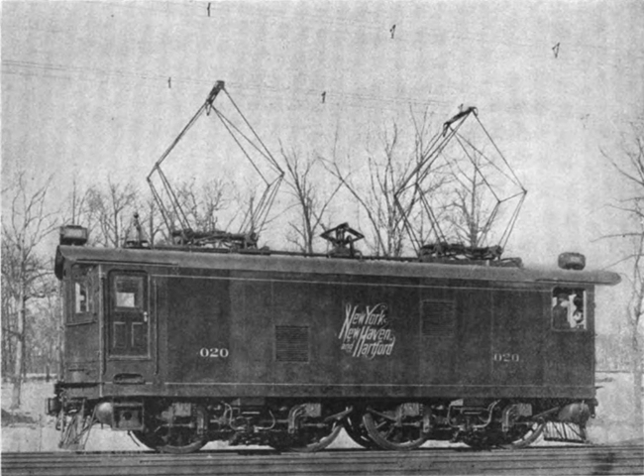Examples of steeple cab electrics served with the Oshawa Electric Railway in Oshawa, Ontario. These were delivered in the 1920s to provide freight service within the city, serving mainly the General Motors plant. One example bearing number 300 from Oshawa is preserved at the Seashore Trolley Museum. This all-steel example is 36 feet long, 10 feet wide, 12 feet 7 inches high, weighing 100,000 pounds, with four motors resting on two Baldwin MCB trucks. It is typical of many Baldwin-Westinghouse locomotives used on electric railways from Maine to California, including the Pacific Electric and Sacramento Northern. Others are still in service with the Iowa Traction Railway.